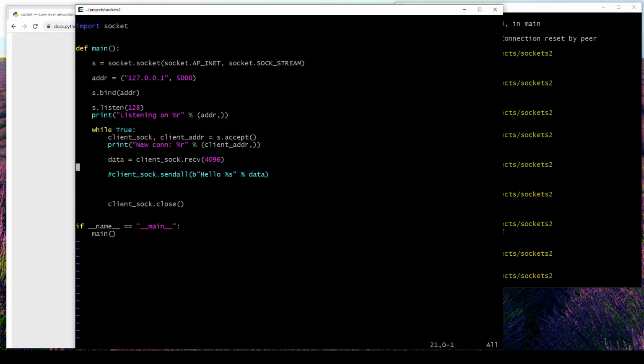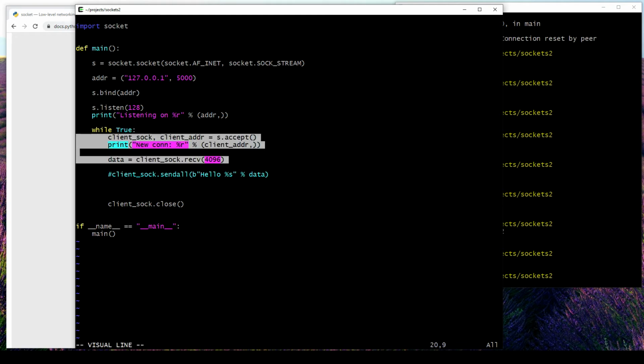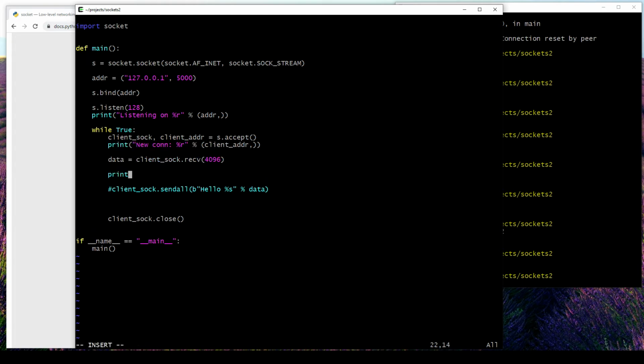So we're going to leave all of this in place. We're still going to handle an incoming connection. We're going to print out the address, and we're just going to receive some data, and then print the data that we get from an HTTP client. I want to do that because I want to show you that request. We're not going to respond. We're just going to close. We're going to be rude for a while until we see that request and how we're going to deal with it. And then we're going to actually implement how we're going to deal with it.